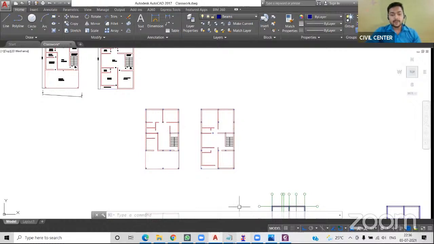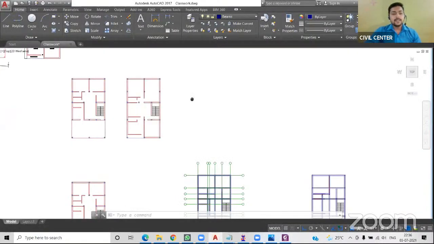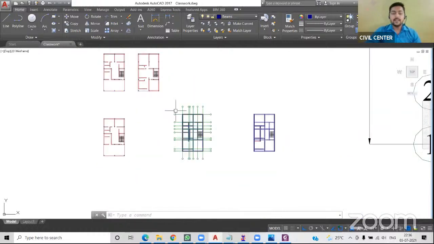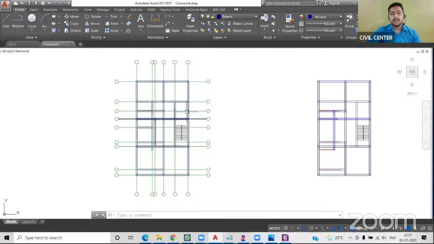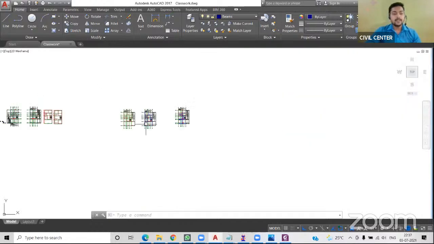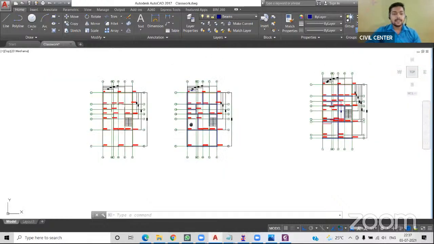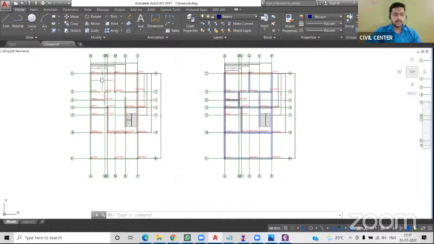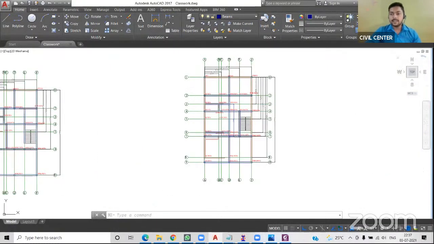Then we will go for the next topic, that is the center line concept. We will learn two different methods of making the center line. One is the overlapping method, in which we overlap the first floor plan onto the ground floor plan and then come up with such a center line. And then we will learn the method where we split the ground floor and the first floor into different portions, and then we go from column positioning. After that, we will go for the beam column layout, and then we will make the center line over here. So like this, we can see that we can reach the different steps.